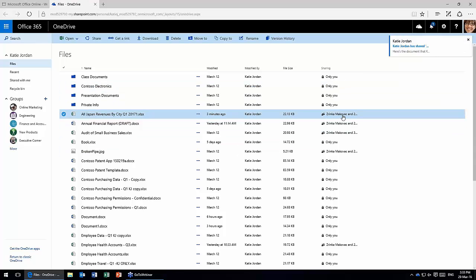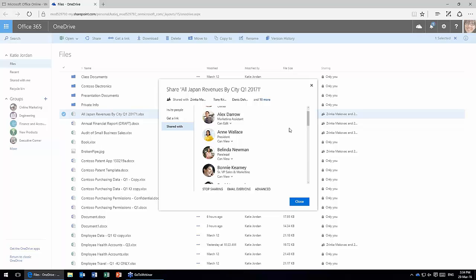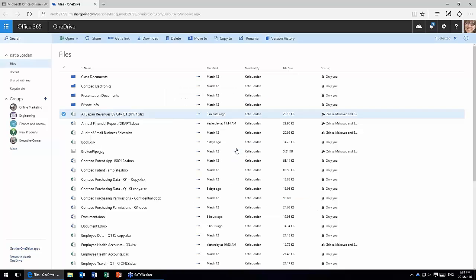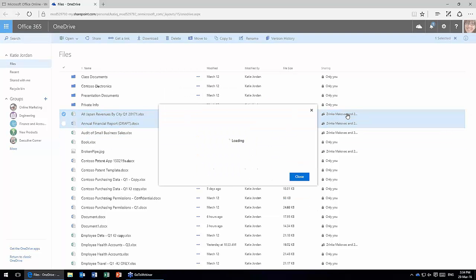Now I'd like to show you how you can change it. The cool thing about this is it's very fluid. So if you give somebody access to edit or view a file, you can always go back and change it later. So for example, if we pick the user Ann Wallace here, as you can see, she only has access to view it. So I'm just going to allow edit, and instantly now she's allowed to edit the file.